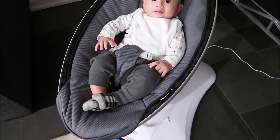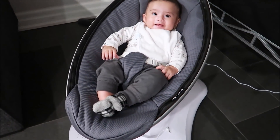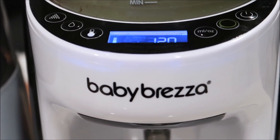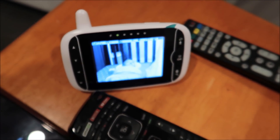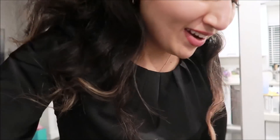I need to wash baby Dean's bottles so I put him in the mama room. I'm going to get his feed ready, then feed him and give him one last nap — we're going to get him super tired for this one. This is actually usually when baby Dean's fussy period starts, so I'm going to deal with this off camera. I just rock him to sleep, hold him, let him drink his milk. I try everything during this period and he usually ends up falling asleep on my chest.